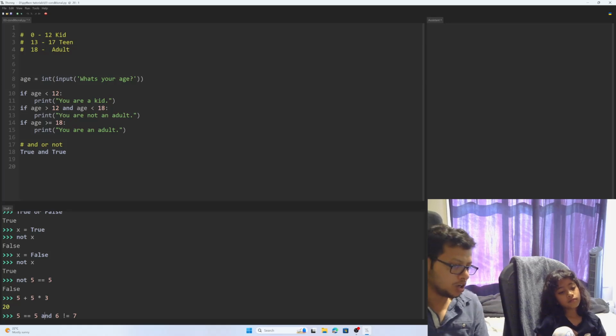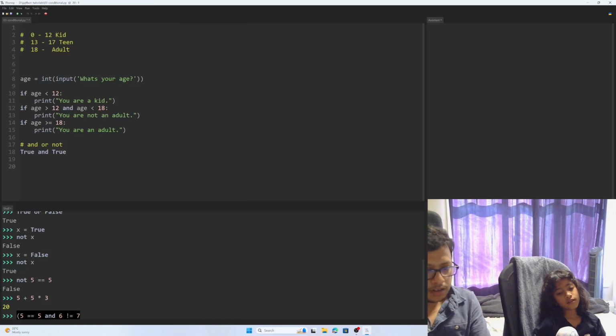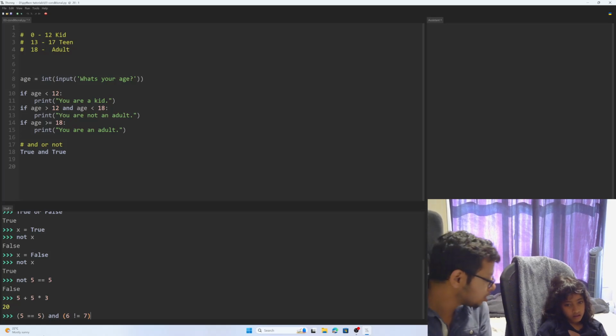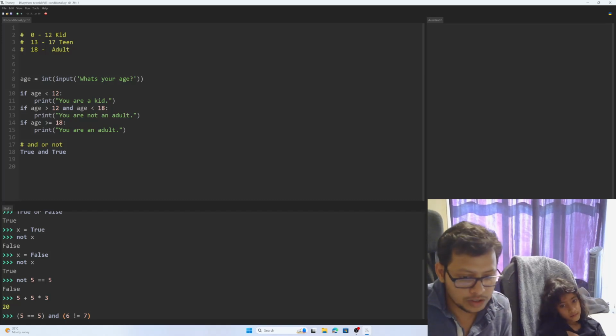And if you are not sure, what you can do is put parentheses. You remember, if you put the parentheses, it's gonna make sure that it's gonna execute these things first, because the highest priority is of the parentheses or the brackets. So you can execute it this way.